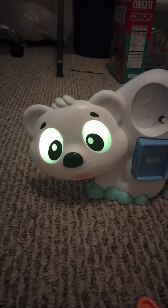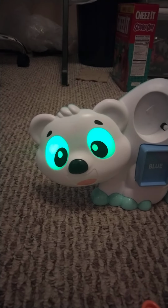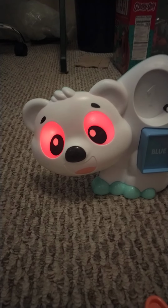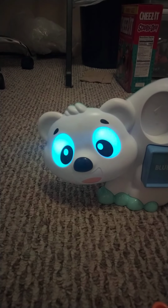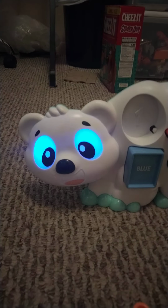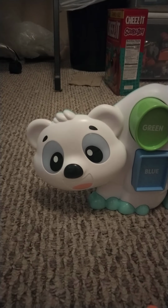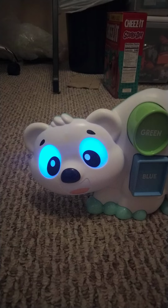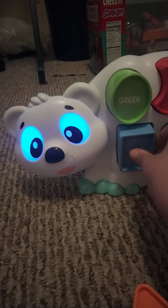Seek a shape. Find the pentagon. Pentagon. Yup, that's it. Where's the shape that has two curved sides? Hey, it's red. Crescent! Roar! Yeah! You did it! Where did the green oval go? Green oval. Very good! Where can it be? Rectangle. Can you find it for me? Rectangle. Yup. You found it! Rectangle!